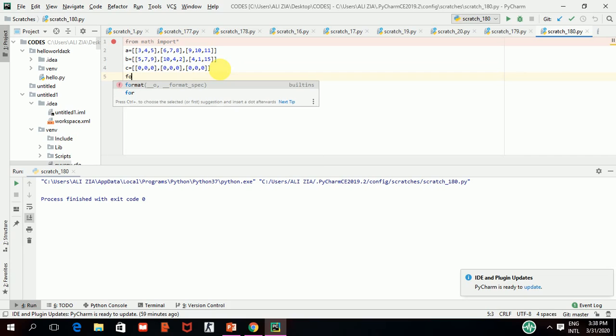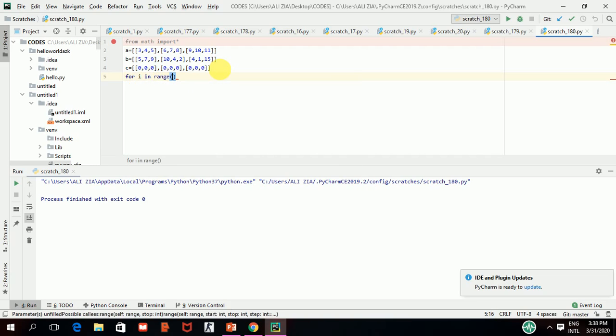Now similarly I am taking 2 for loops here. This is the coding for i in range. As I told you in the pattern coding, we will take 2 loops, one for the row and one for the column. Our outer loop is for the row, in which I will write for i in range length of A, which is our matrix. It will give the length of the rows of the A matrix.